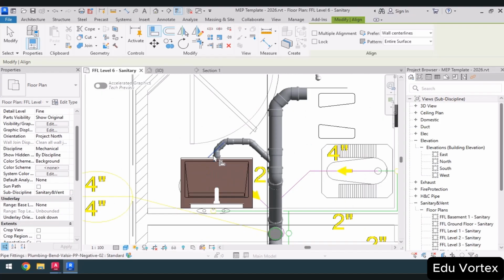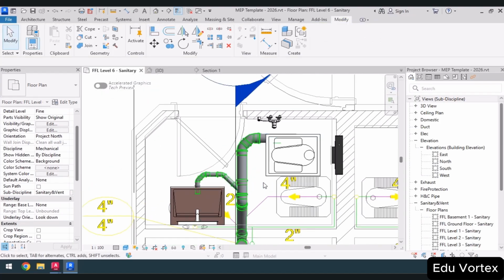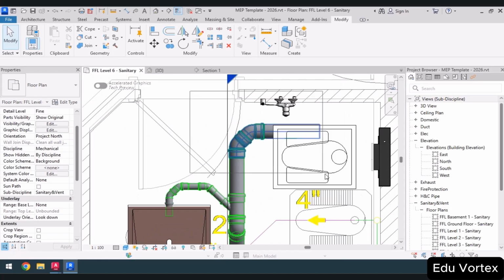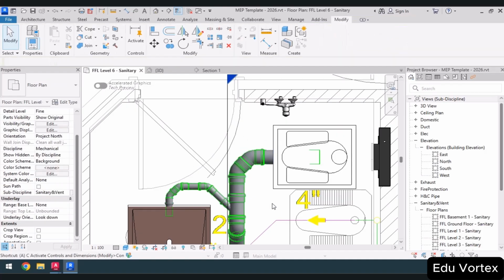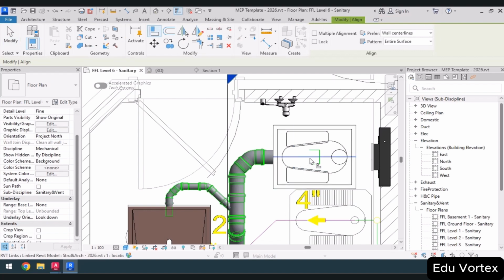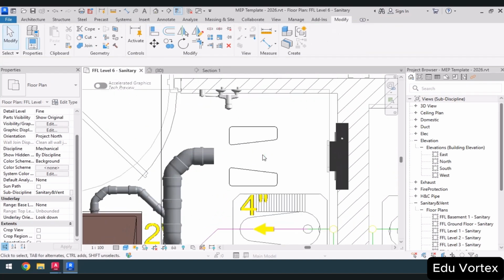Now it places it in a suitable position. So let's see how far forward I can bring this by selecting it until it reaches a relative position. Here. Then using the align command again for exact positioning of both axes.